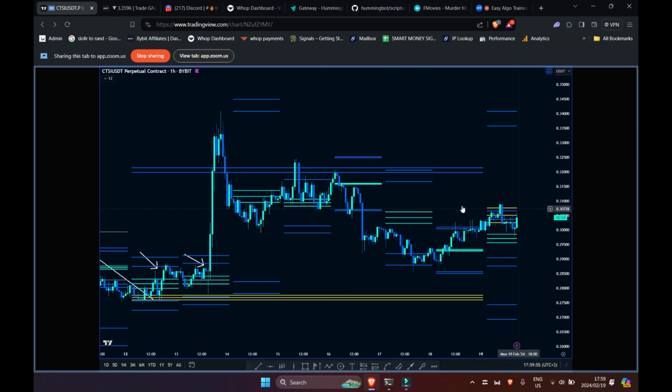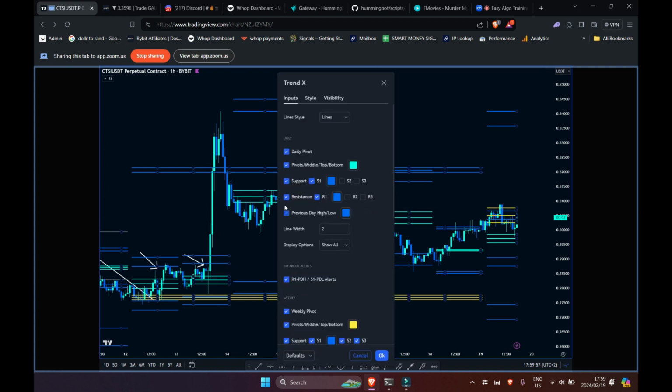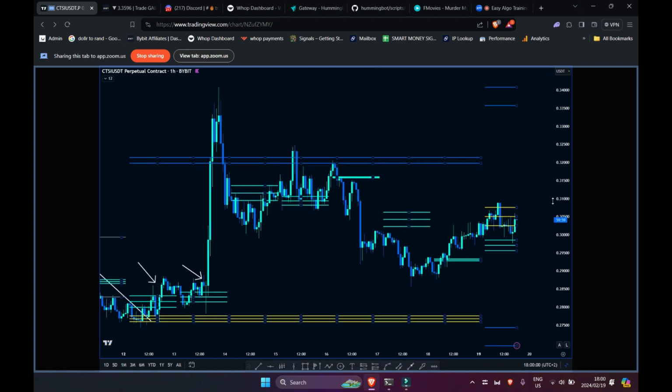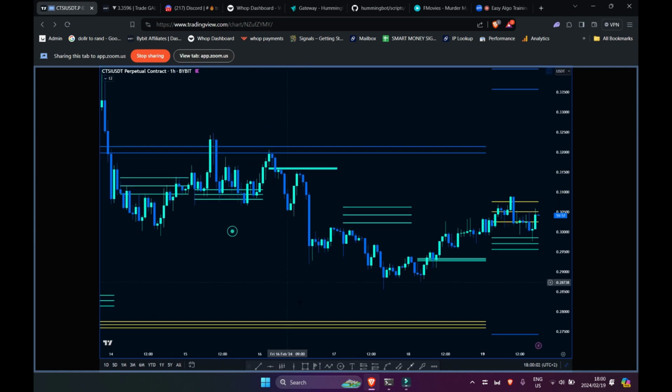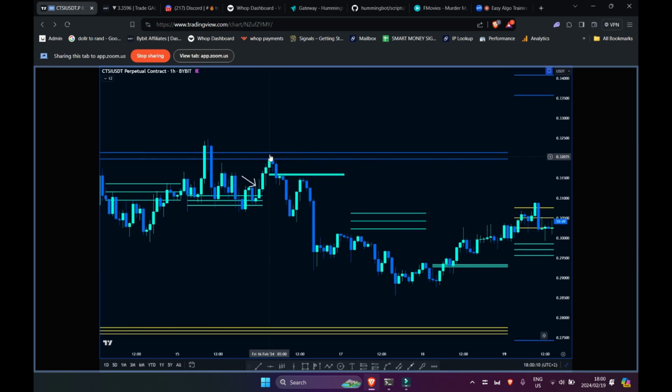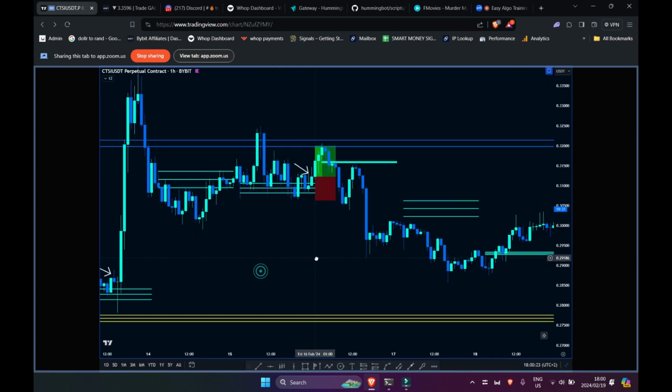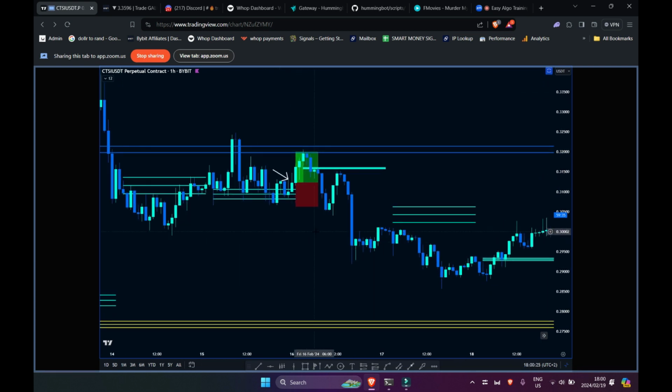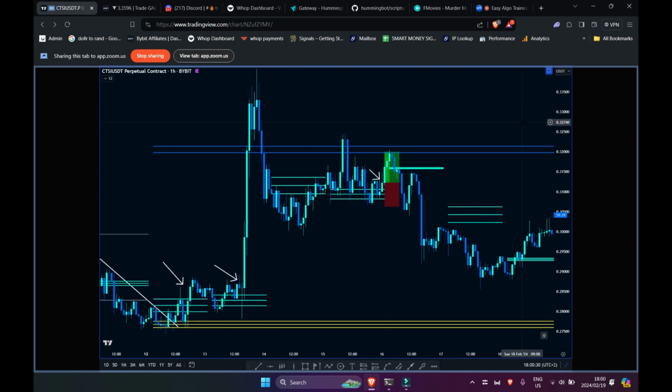So if we had decided to enter over here, if we had decided to enter on this pivot, say we decide on the break of this pivot, price breaks above the pivot, we would have taken the target at the weekly resistance. We would have entered over here. Target would have been weekly resistance. Stop loss would have been underneath the pivot. So that would have just been a short little trade. So remember, it's so important to look at the bigger picture. We want to always trade according to the higher time frame, according to the bigger picture.